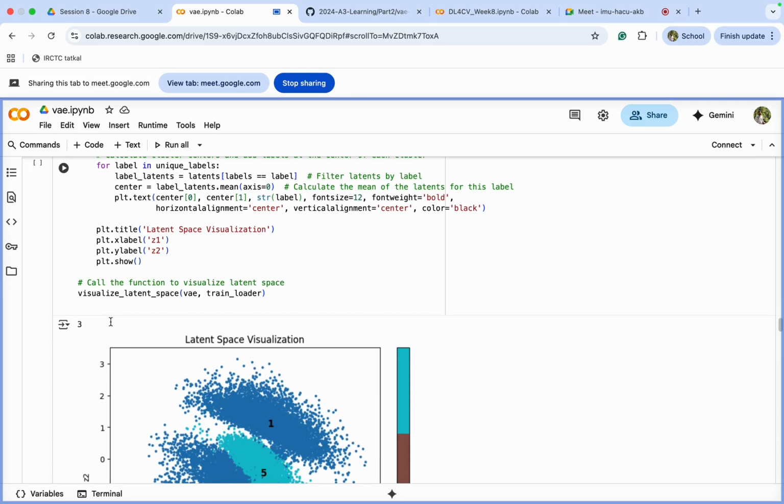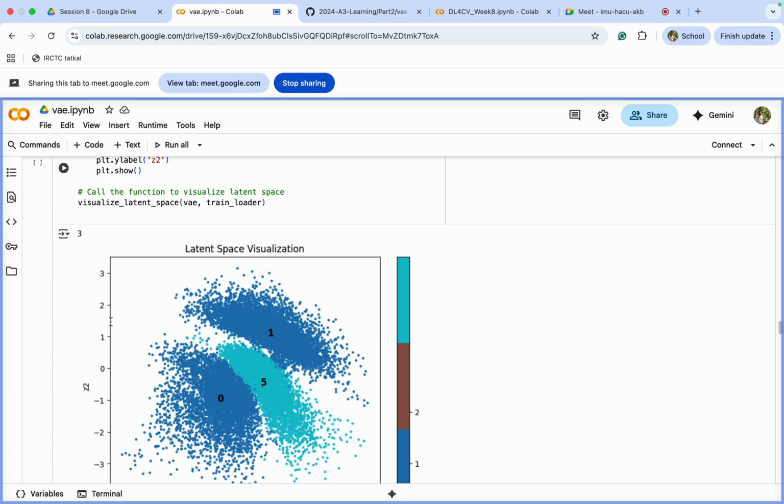But if your data is in a higher dimensional space, suppose the latent vector dimension was 64, you might want to reduce it to a two-dimensional vector and then visualize that. For that you have either PCA, principal component analysis, or t-SNE, which is very famous. If you look into the sklearn library, these packages are there.